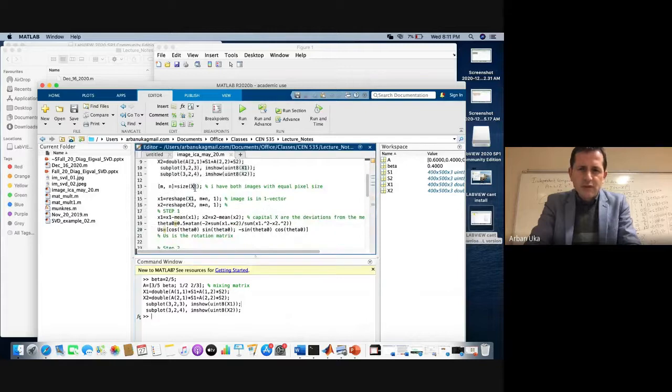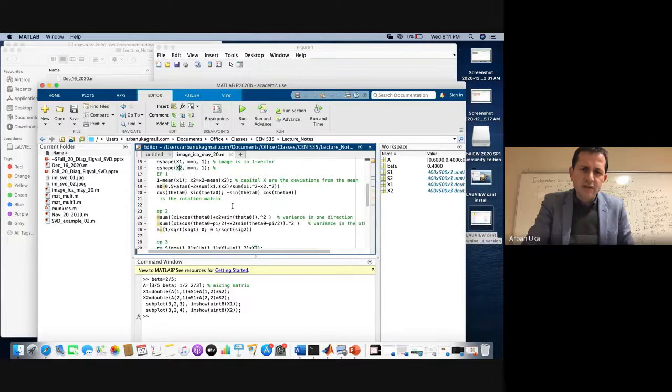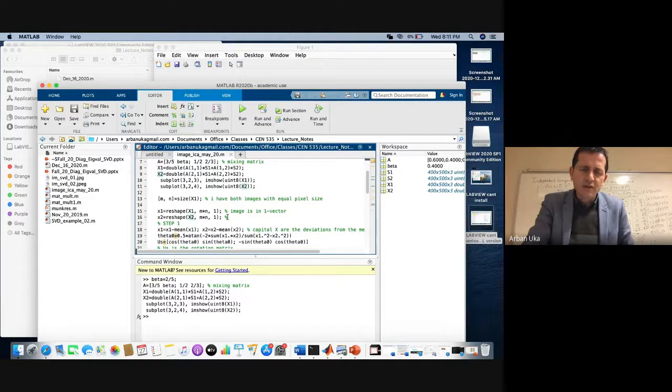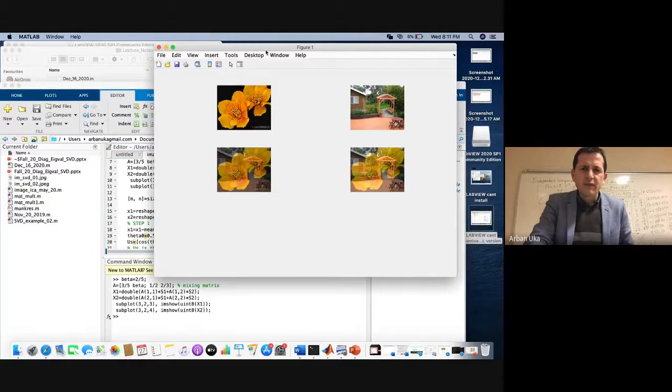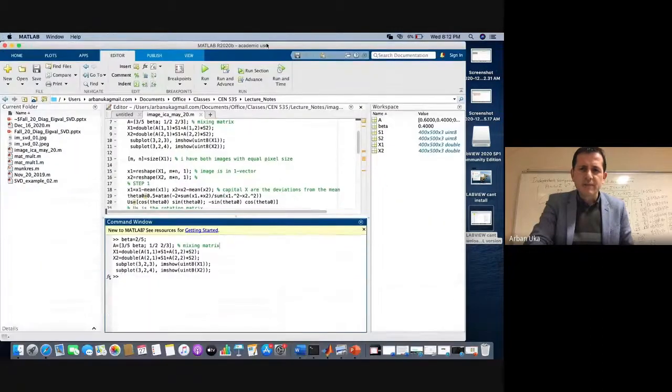And then we try to see what are the sizes of x1, which x1 actually we can see is 400 by 500, and they are both RGB images, color images. And then what we do is that we reshape them, we make them vectors, and after we make them vectors, I think it's good to go over the code to understand actually how we can describe in a discrete manner what the analytical expressions ask from us.